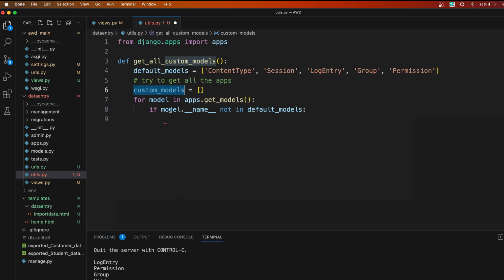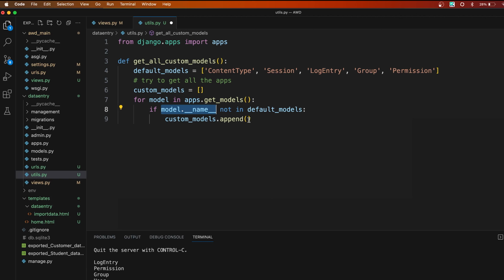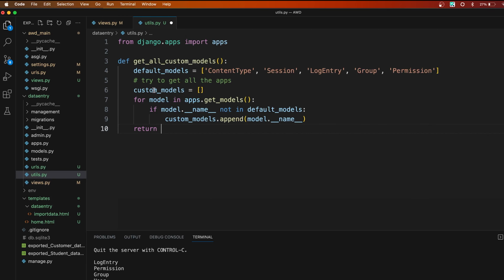In short, I'm going to append that model to this list. Custom models dot append, then this name, copy and just put it here. Now let me return it, and we will print it from here. We'll simply return the custom models.